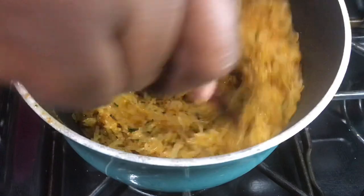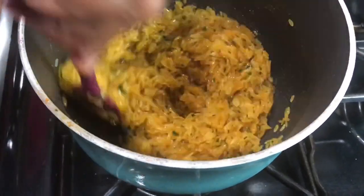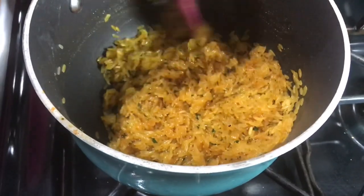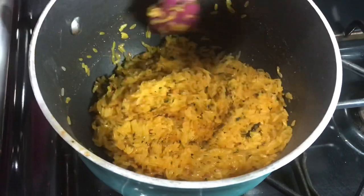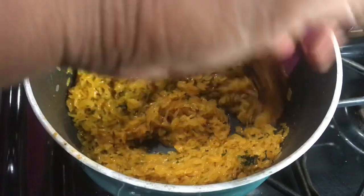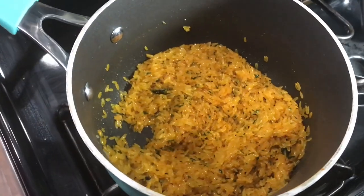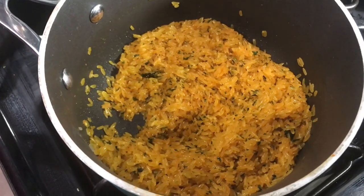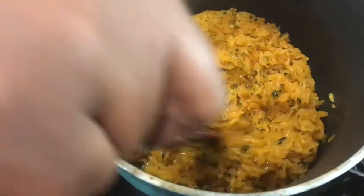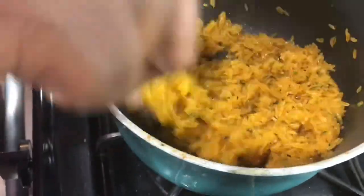Now, if you don't want to season your rice and you just want some white rice, then don't do all these steps. Do like you normally do. Put your 1 cup of rice, your 2 cups of water, your little salt, and your butter. You just stick to that. But I wanted my rice to have a little flavor. So I incorporated my own infused flavor inside of my rice. You guys, you have to try this. And I'm only getting that done till it's all mixed in there with your oil.